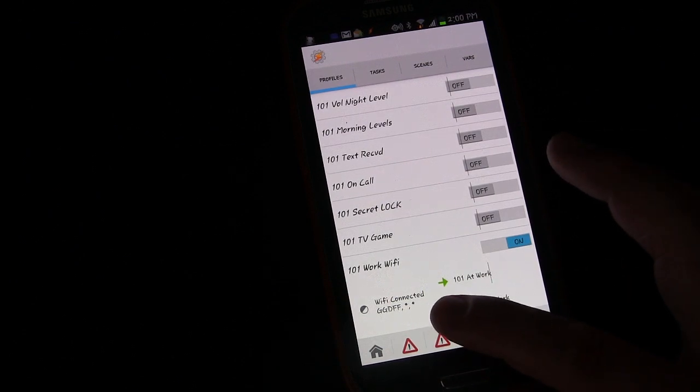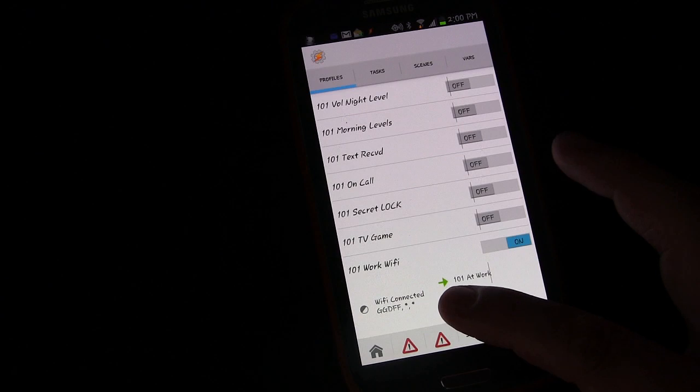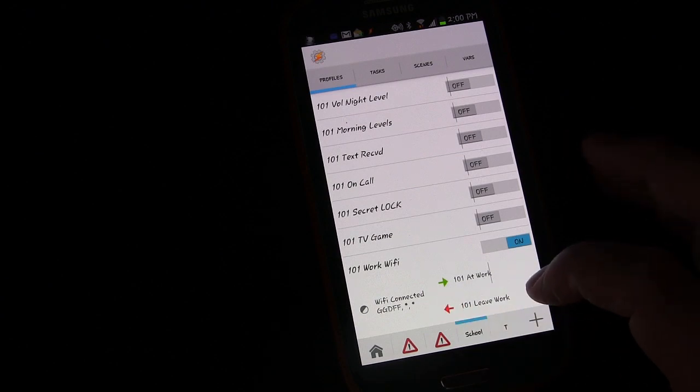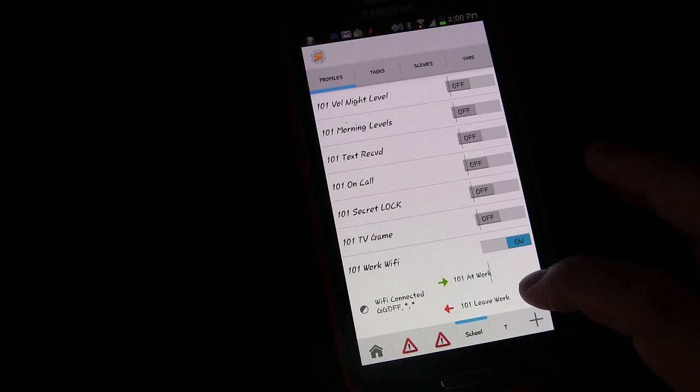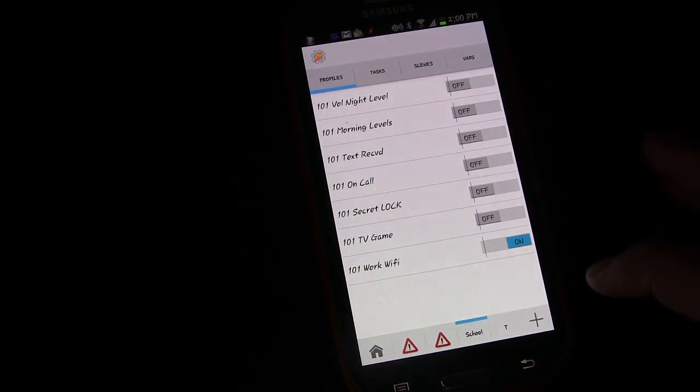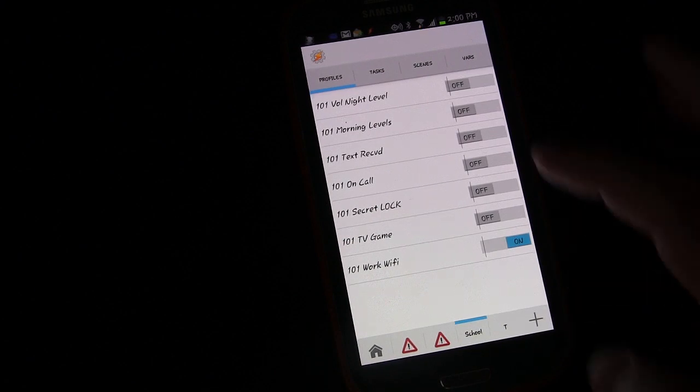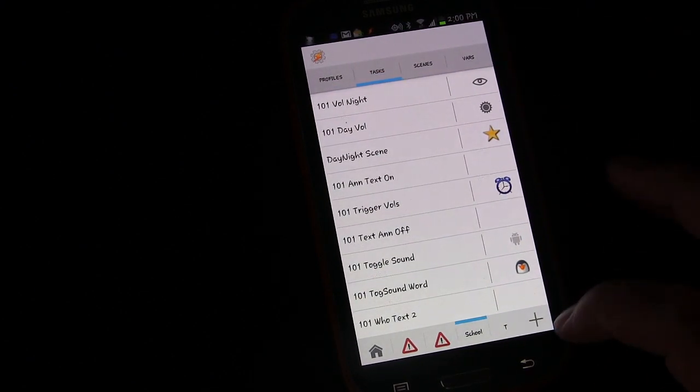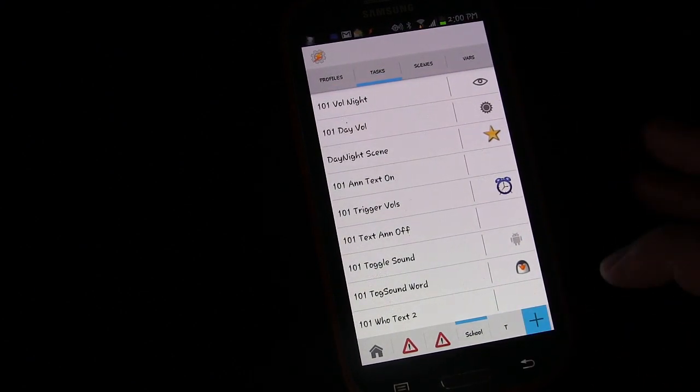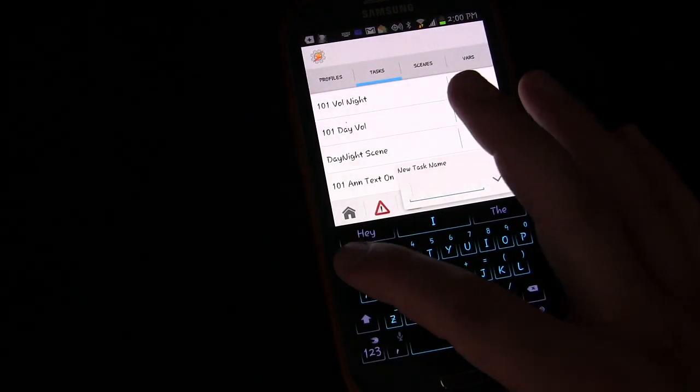Of course, as I discussed in the last lesson, this is going to trigger every time you disconnect from Wi-Fi. So even if it's just to go to lunch, that's going to trigger, and maybe you don't want that to happen. You only want it to happen when you are leaving at the end of the day. So I deleted that action from that task, and we're going to create a separate profile that handles that for us. We're going to start over here in Task, and we're going to create a new task by clicking the plus button.